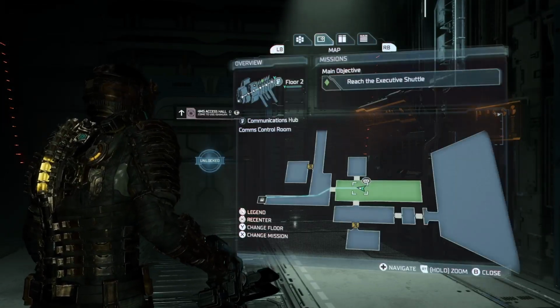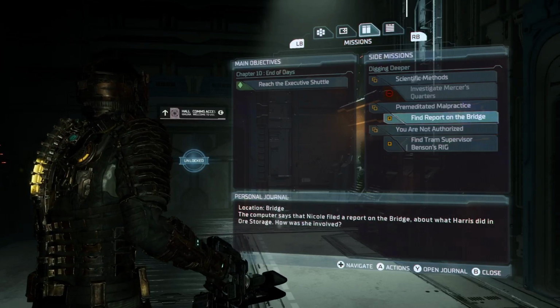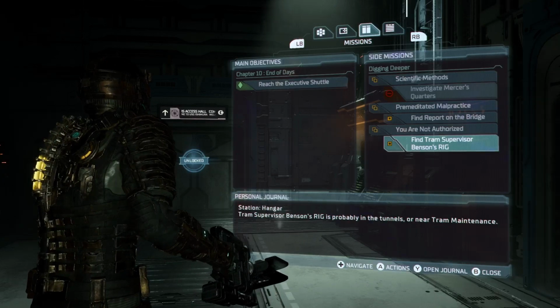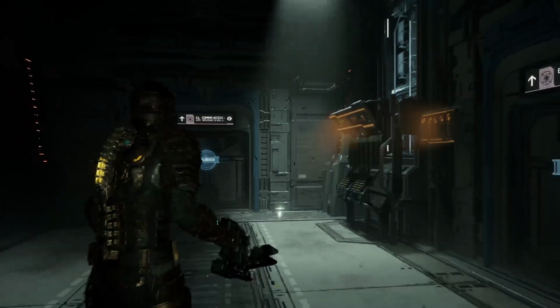Now, we do have some more side quests that we're still working on over here, and it looks like we're finally able to find the last rig. We can't do the Mercer's quarters, but we can find the last rig. It'll get us our massive security rating.